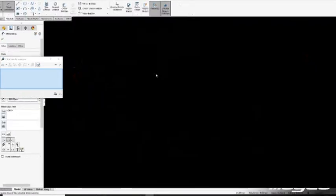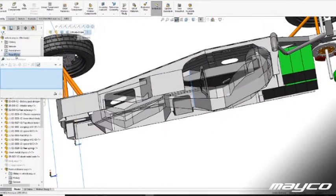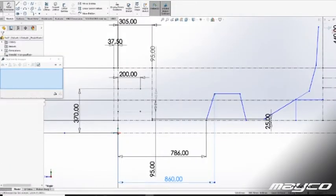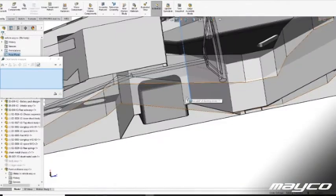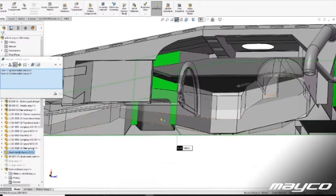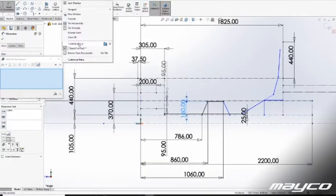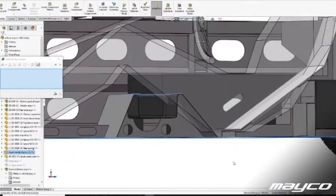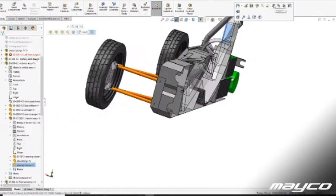In the end, when you are designing a car, the person who designs the chassis might say, okay, I need a little bit more space because my pedal box is too narrow. Then the front suspension guy says, yeah, but if you need more space, then I don't get the steering angle that I require. Then they say, maybe we should go for a narrower tire. And then the tire guy says, well, if you go for a narrow tire, I don't have enough grip. And so it's this ongoing game between all the teams for compromise.